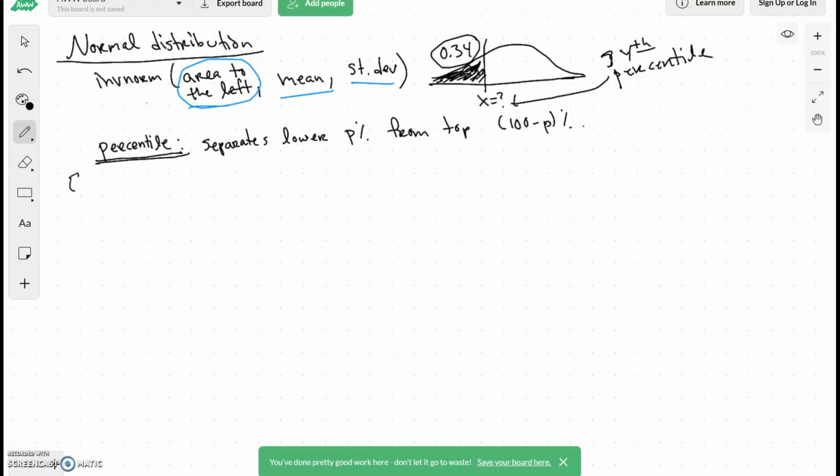Now what we've been doing is problems that look like this. I give you a number like 3. If I know, for example, x is normally distributed with a mean of, let me make something up, 7 and a standard deviation of 5, I can go ahead and do this. All I have to do is normal CDF from the lower bound, negative infinity, all the way to 3, with the mean and the standard deviation. Cool. Now, I do not want to do that, because I already know how to do that.